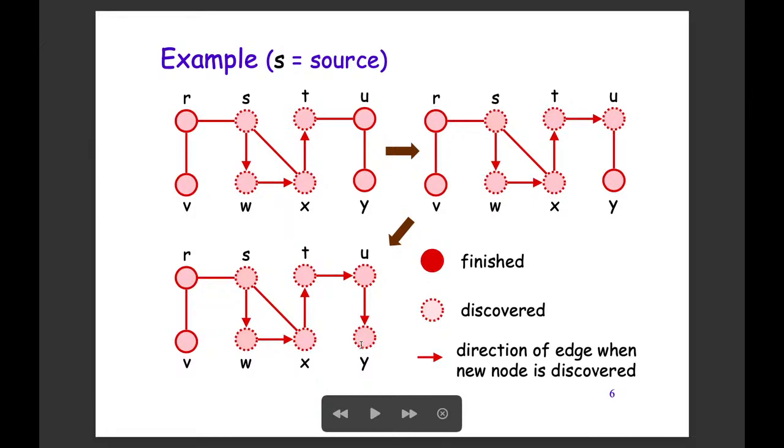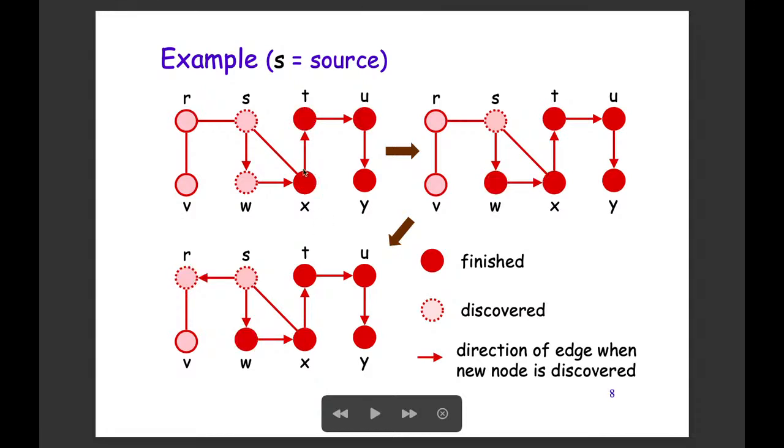At this moment, we will see that Y can no longer do anything, because Y does not have any unvisited or undiscovered neighbor. In that case, we can mark Y as a finished node. Y is now done, so we go back. Then we will see that for U here, we do not see any side branch that is still unvisited. So in that case, U is also done. We will mark U as done, and then we go back. And here, T doesn't have any other neighbor that is unvisited. So we will mark T as done, and we go back.